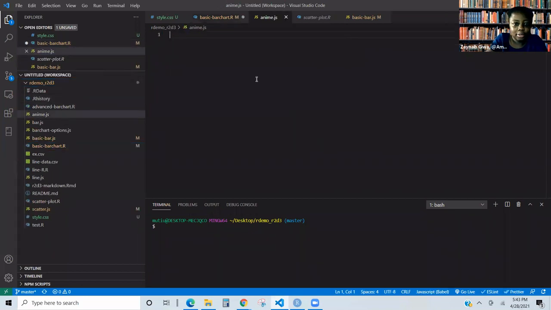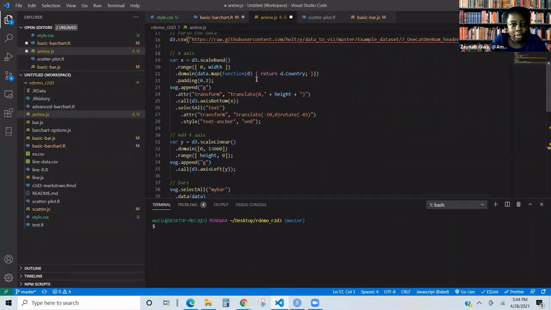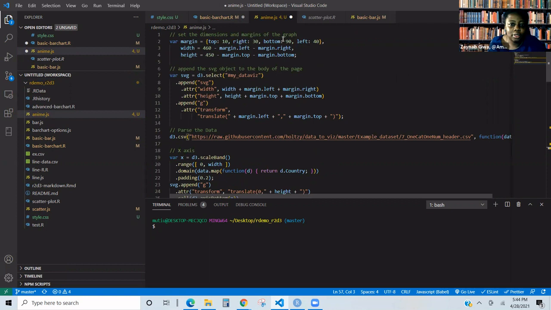So this is the animation. This is the first part, defining your canvas. You don't have to do that in R2D3, so I'm gonna comment that one out.